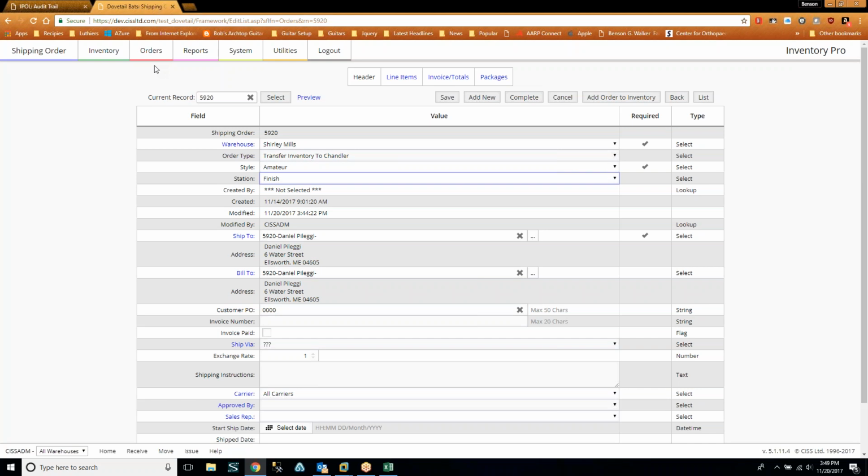But what if it's going to Chandler? Then this is what you're talking about, the transfer inventory to Chandler? If it goes to Chandler, then she has to come in here and say, okay, this is transfer inventory to Chandler, save it, then finish the order, and it will ship to Chandler behind the scenes. All the bats will move to Chandler. Okay, and then from there, where do we go in Chandler to find that bat? We just go to inventory? Or do we go to locate find? Yeah. Locate, move. Okay. Got it.